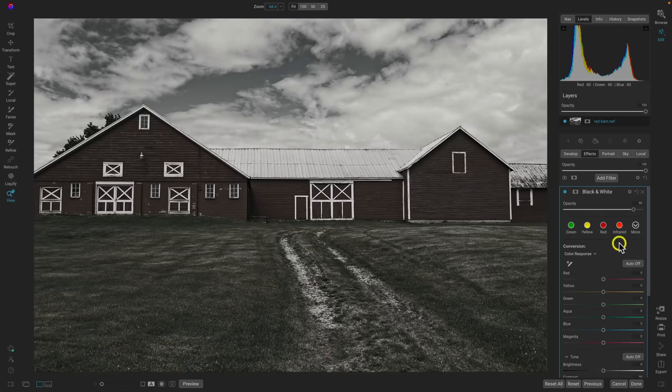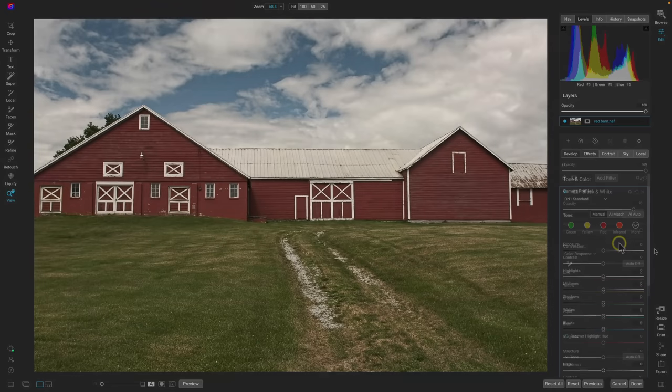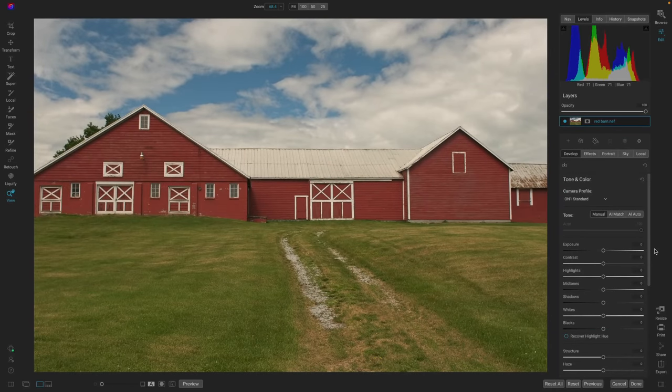So that is the black and white filter, my second tip for incorporating a black and white look into your scene. Let's take a look at my next tip for black and white conversions inside of Photo Raw. My next tip for converting your images to black and white sort of goes hand in hand with the last tip that we talked about, but it is targeting the brightness of specific colors within your scene to adjust that black and white conversion. And we talked a little bit about this with the color response method in black and white, but there's a couple other ways that you can do it inside of Photo Raw, and there's another way that you can do it actually inside of the black and white filter.